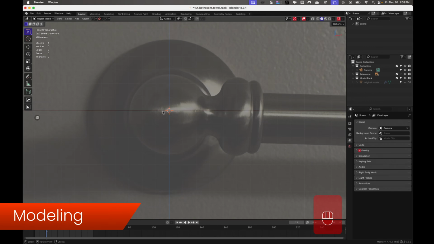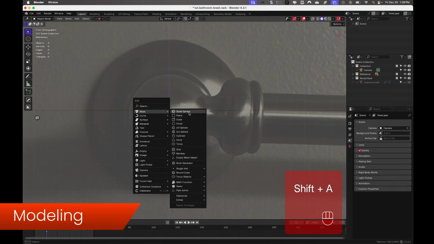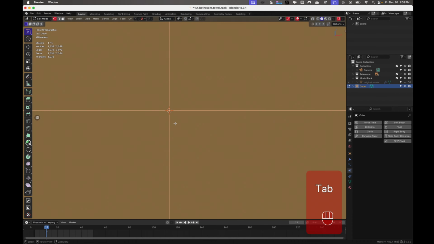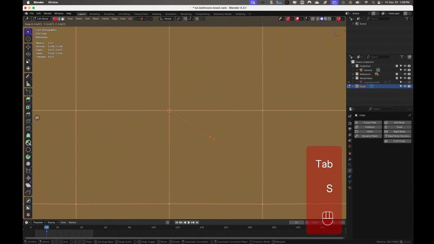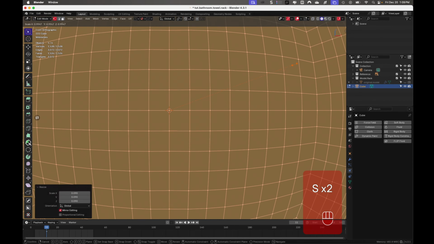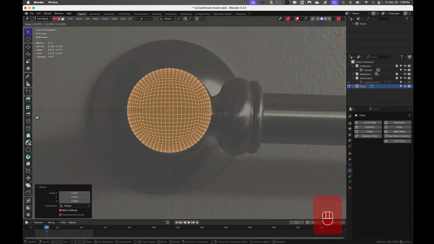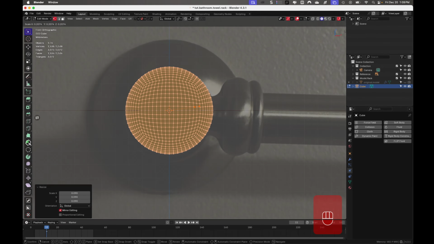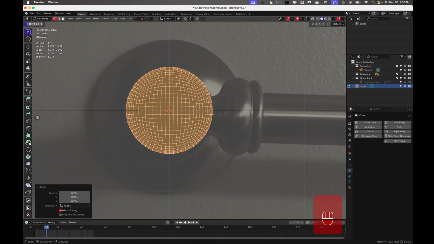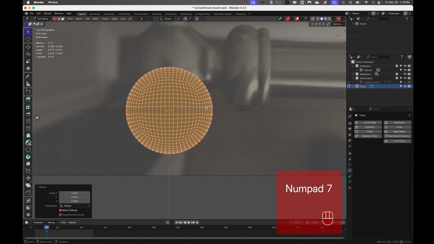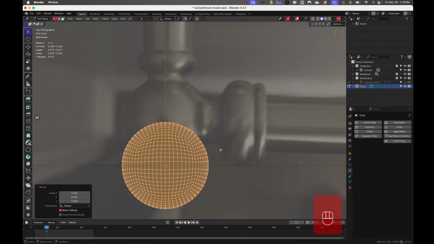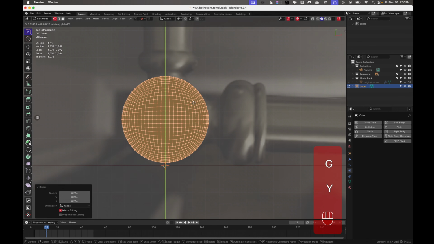First thing I want to do is come in here and bring in my mesh primitive. In this case, I'm going to use a quad sphere. I'm going to go to edit mode, and I'm going to size it down. And the plan is to get it as close to the size of this round piece here as I can. It does not have to be absolutely perfect. I also want to go to the top view here and compare it. So I'm just kind of moving it in place like so.